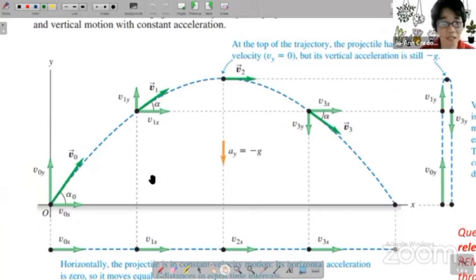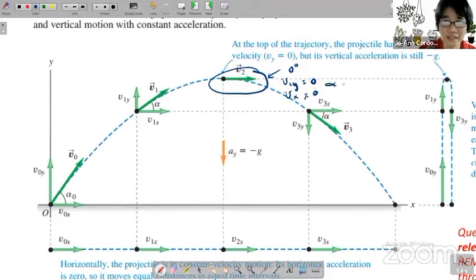Pero siguro pinaka-genius na paraan ng pagsagot nito ay yung sagot ng isa kong estudyante na, ma'am, obvious naman, di ba, dito sa taas, na yung angle natin dito ay reduced to 0 degrees. Di ba? Ang angle dito ay 0 degrees na. Kasi, ang natitira na lang dito is yung vertical. Kasi, yung velocity initial y mo ay equal to 0. Yung v of x mo na lang ang nandito na not equal to 0. And the angle here is supposed to be equal to 0 degrees na.